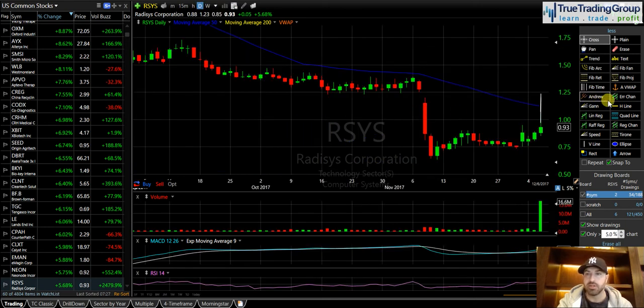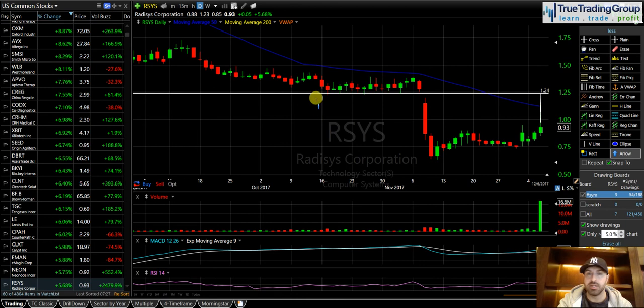Okay, let me go to the daily chart. Here's your resistance. You can see here previous support. All right, you can see that it was a previous level of support. After it broke below it, you see how the sell-off ensued, right? So we know that area is going to be an area of resistance for the stock.